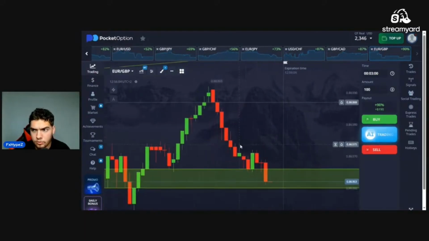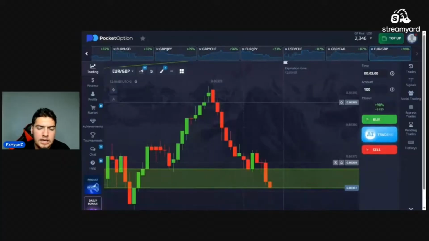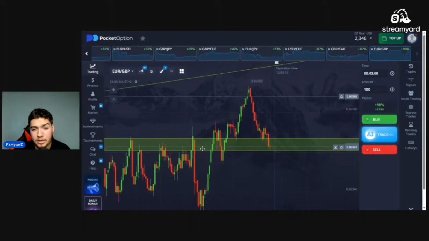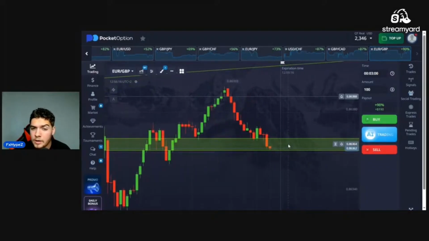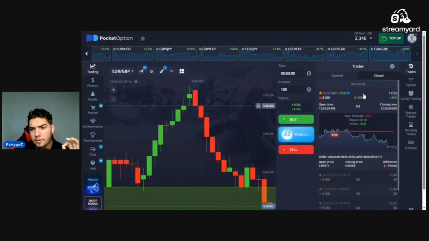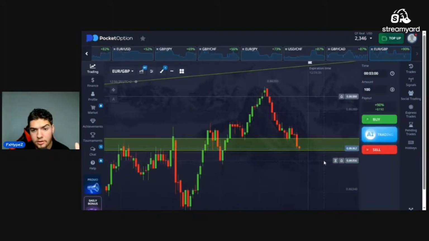I was looking for some sort of reaction off the support zone, hoping that the AI would buy. But in this case, the AI sold, continuing with that bearish momentum. A very, very risky one because price is down at a support zone. So anything can happen here. But if we take a look, the AI locked in a 3-minute sell position. We secured $90 profit. That's the first win out of the 4 trades we've taken.